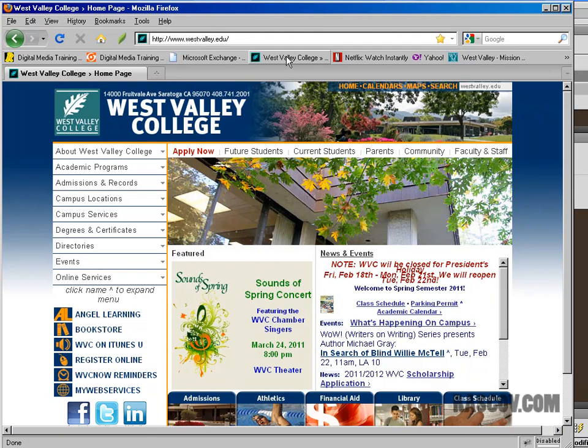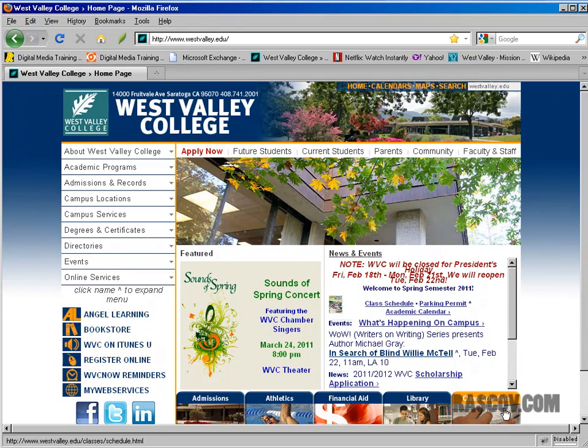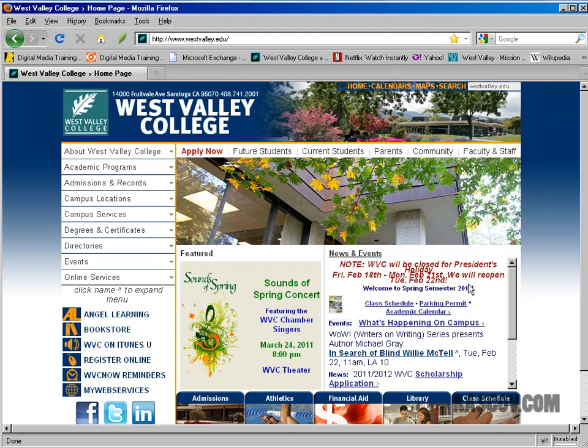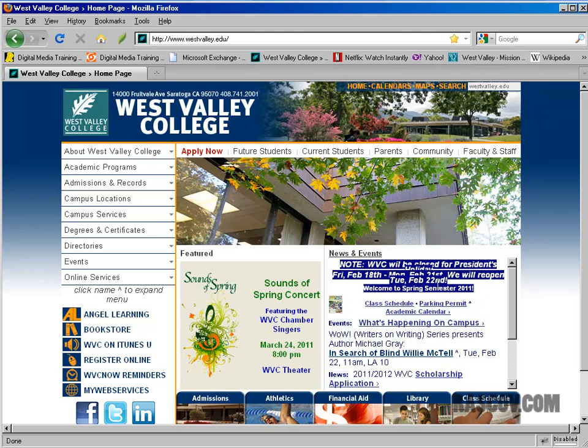The West Valley one, it's getting redesigned. It's trying to be a little bit better, but let's talk about the West Valley College website briefly. I would say it's an example of probably poor design. It's very cluttered. Text right here is all jammed together. Look at that. You can barely read it right there. It's all jammed together. So the text is not very legible, at least right there.